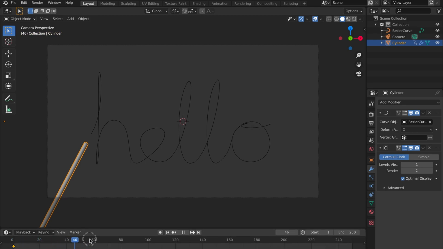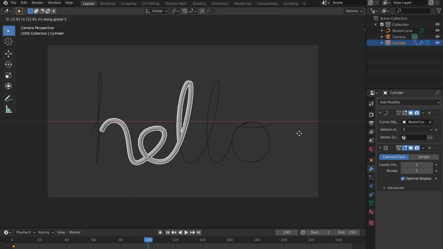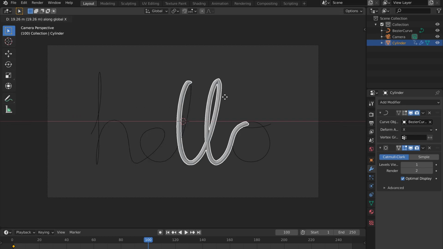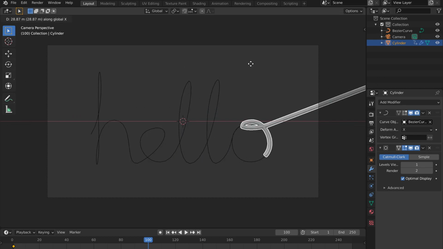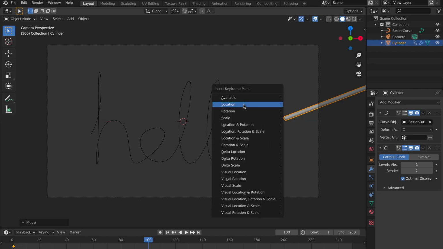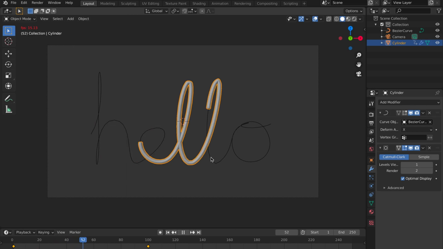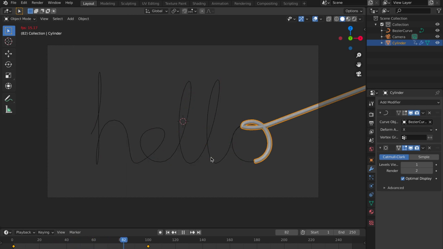I'll just choose 100, and then take the cylinder on the x-axis and move it till you're happy, and then press I again and add a keyframe for location.